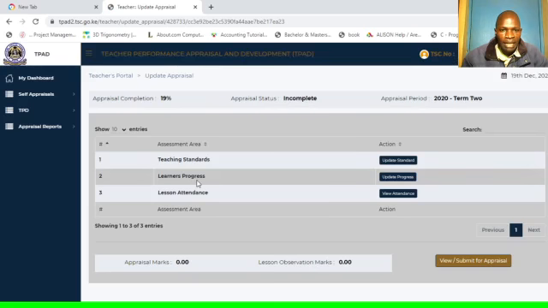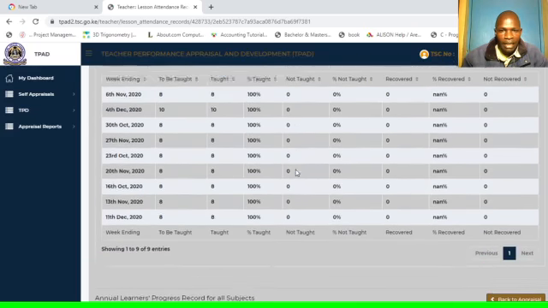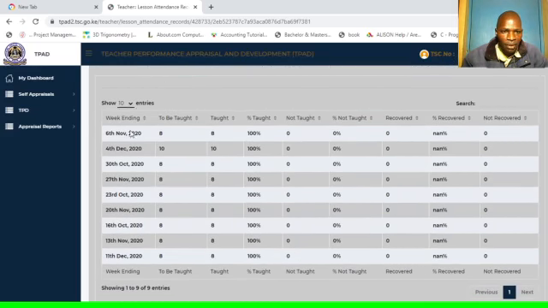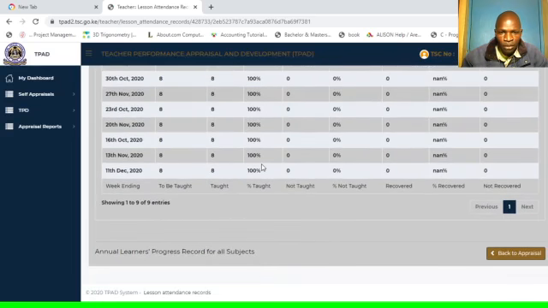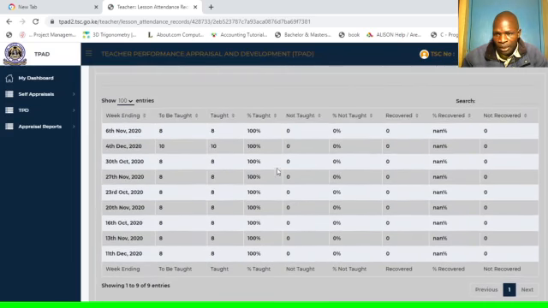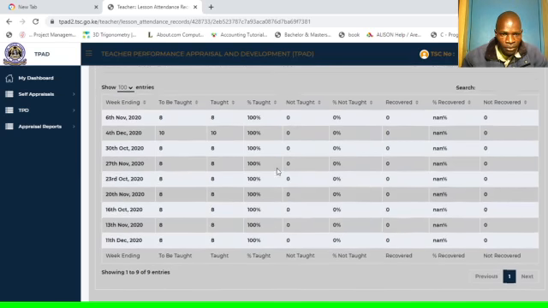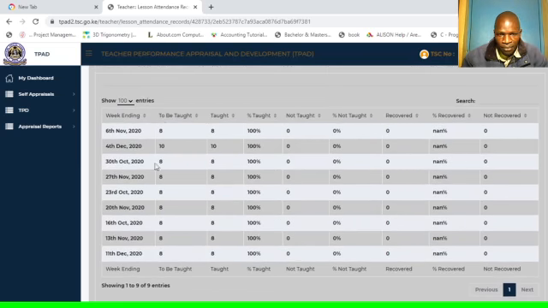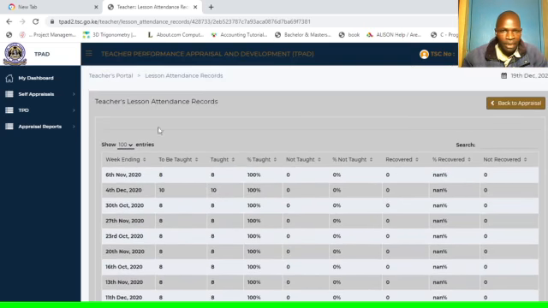And we have done learner progress. We need to go to lesson attendance. So as a teacher, you can only view your lesson attendance. The deputy head of student is responsible for entering. So I can click here to view my lesson attendance. Very well. I can see the deputy head of institution posted for this time because there was only candidates class from 4. These are some of the classes that I edited and the lessons. So I can see that it was sent out. So there, click to go back.